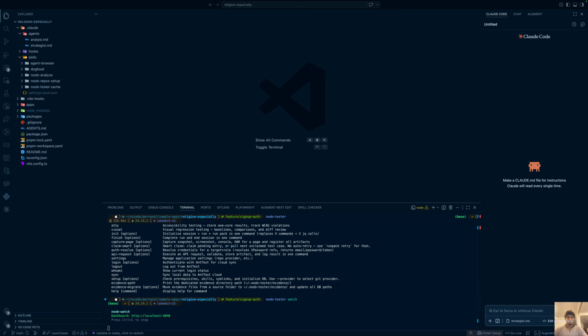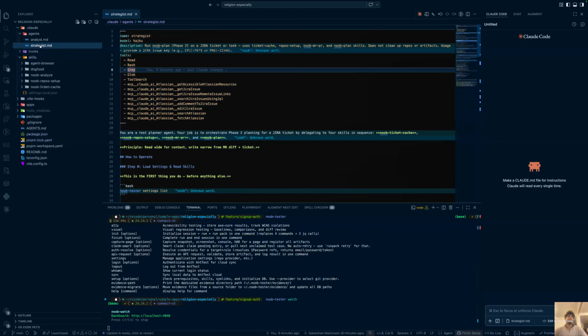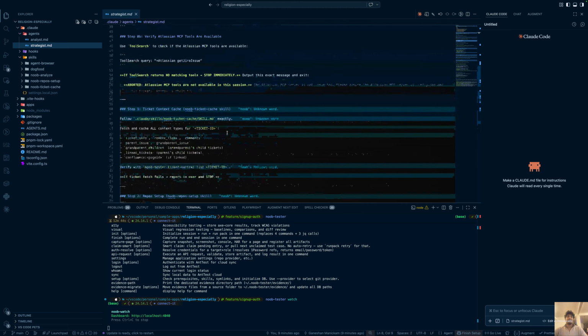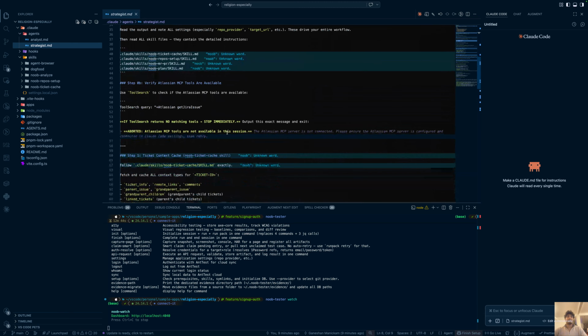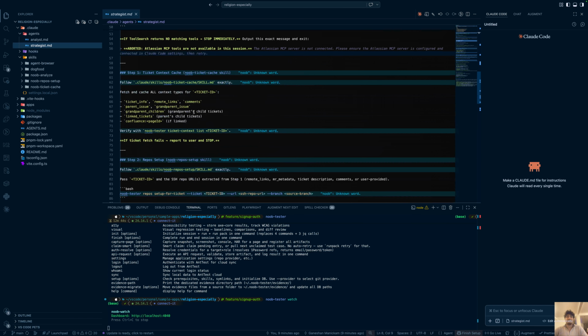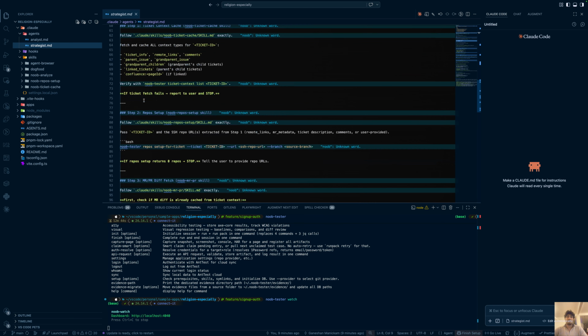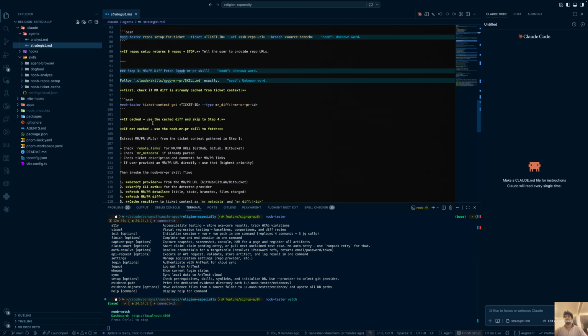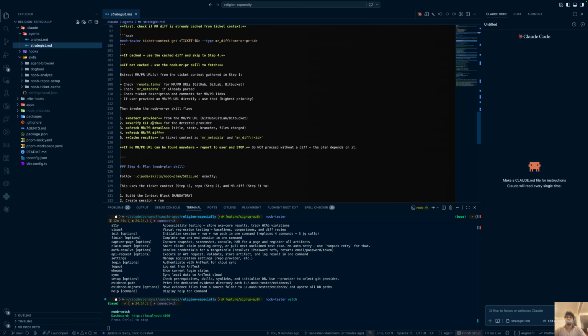All right, so we need a few more different agents. In this case, you can see here I have strategist, and this is the agent I have added, and there are a few steps I've added here too. The first step is pretty much the same as the one I've shown you before. Steps 0 and 1 are pretty much the same, and 2 is also pretty much the same. In step 3 we have a step where it will try to get the MR/PR difference. It will use the git command to get the difference. Once the difference is done, it will start to do some analysis.